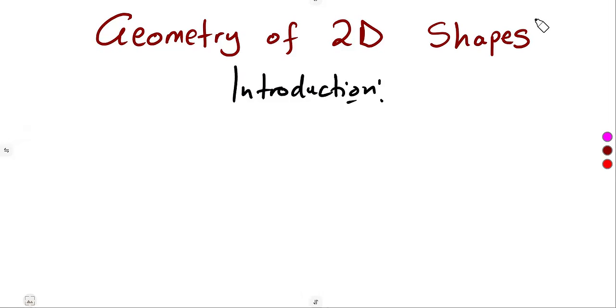So in this case, we are going to look into the properties of our shapes, that is understanding the geometry of the 2D shapes. As we understand from the basics that we had working with the geometry of straight lines, there are some of the shapes that we also used as we were working with the geometry of straight lines.